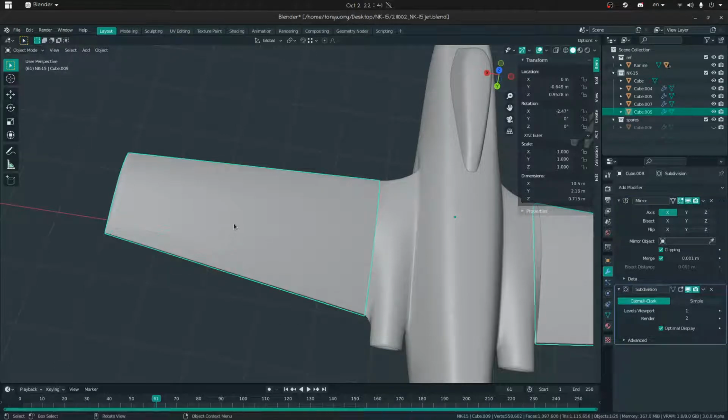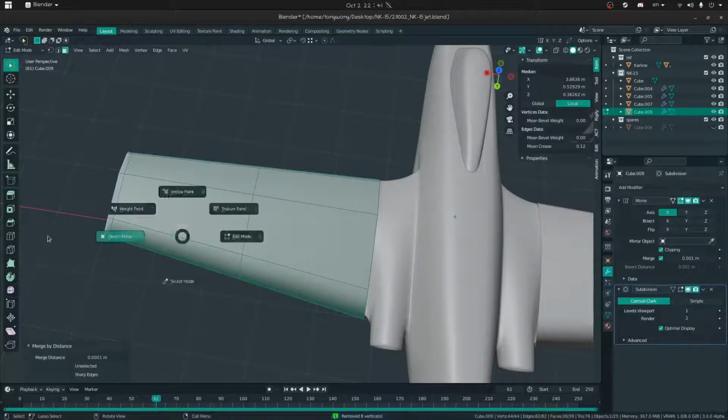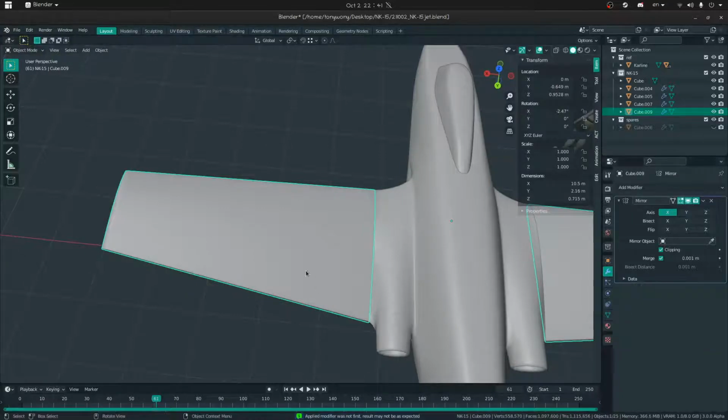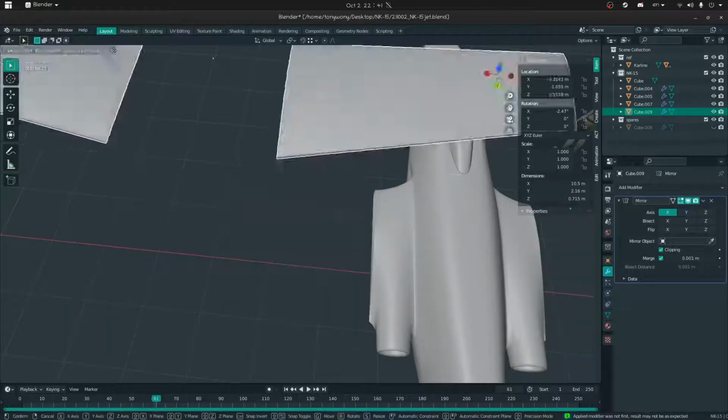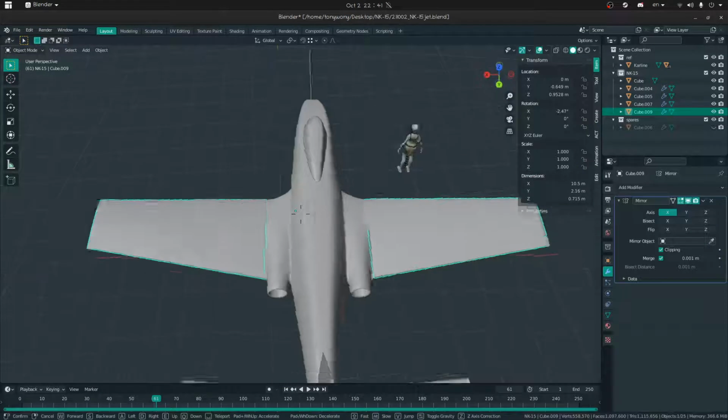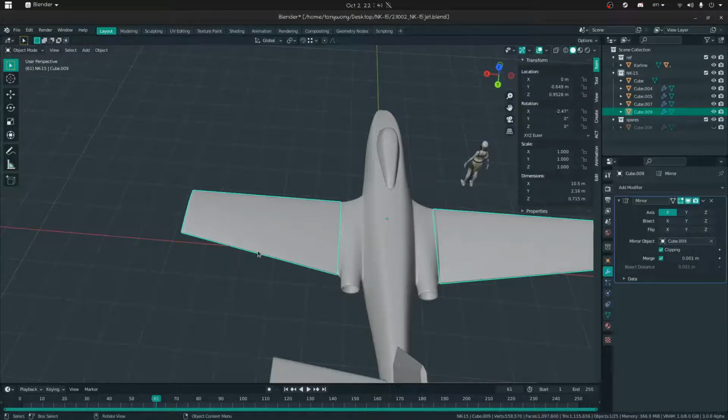Control J, A, M, B by distance, and yeah. So now I can add all the edge loops I possibly want.